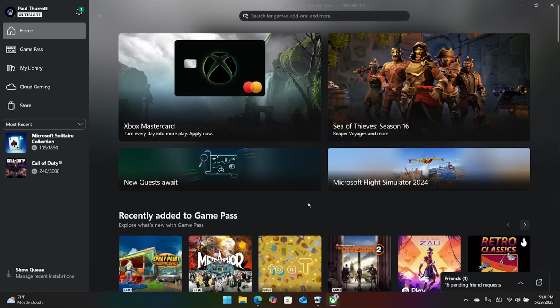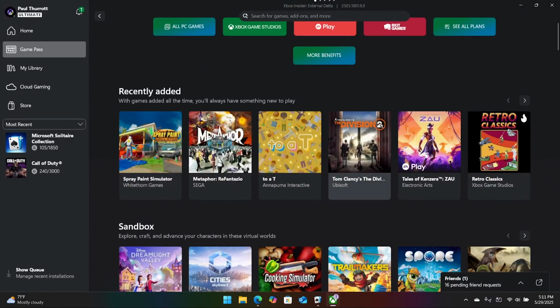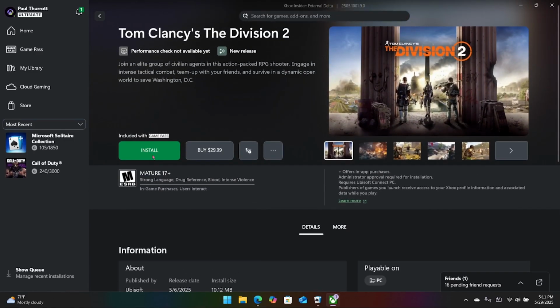The Xbox app we have looked at in the past, it has evolved in some interesting ways, but primarily this is an interface for the games that you've purchased from Microsoft, whether through the Microsoft Store or through Xbox for the PC. If you have a Game Pass subscription, it's an interface for that. I could go in here and say, well, I want to play The Division 2 here, and I could install it. And this would install it from the store, but I get that with my Game Pass subscription.